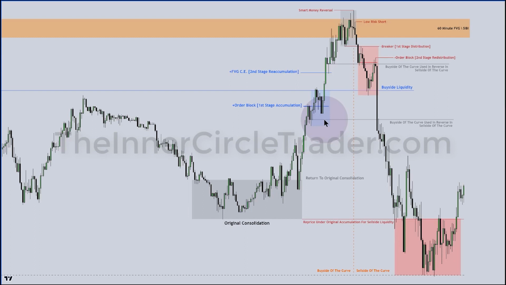But I want you to think about that because I have some traders that would only be interested in taking this as their entry. And if they never get a return to the original consolidation, they're not long. Others want to see that, then it rallies, and in the next buying opportunity, as long as we don't get to the target up here, they're willing to take this as the first stage accumulation. And that's their entry. And then they ride it up into that target. They may or may not have the ability or interest in trying to go short at that time.